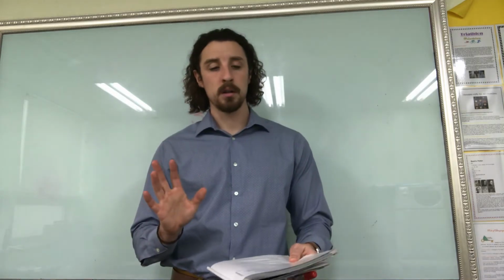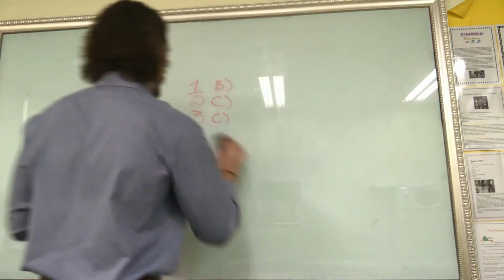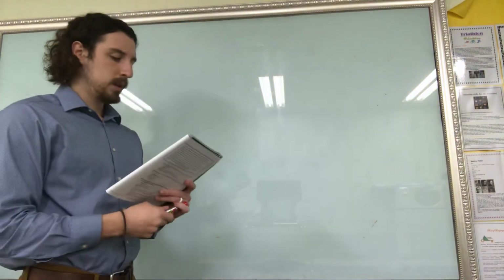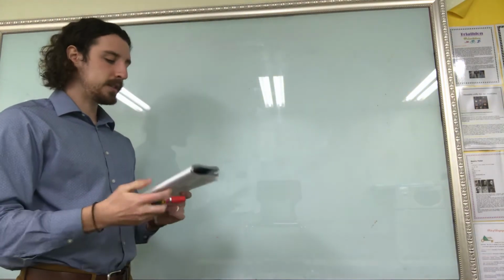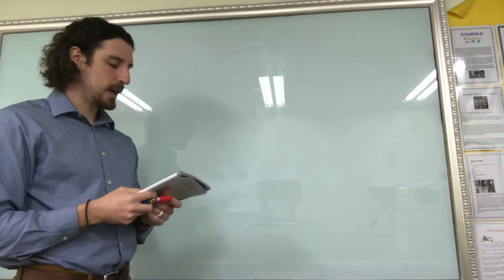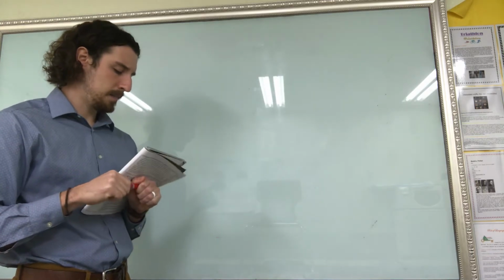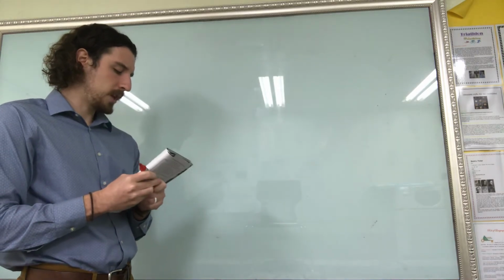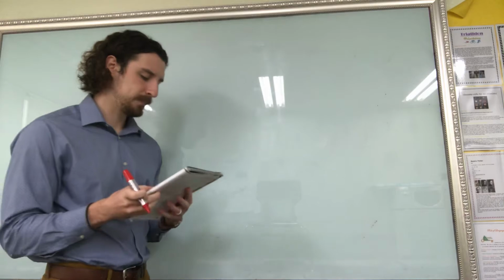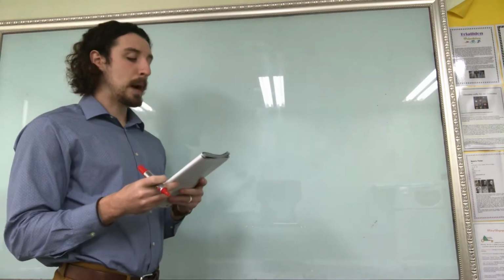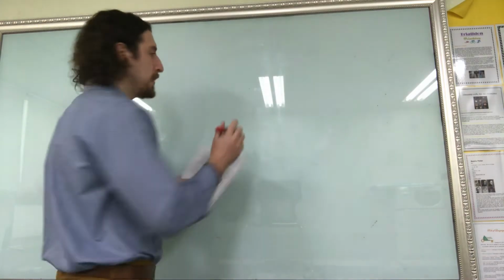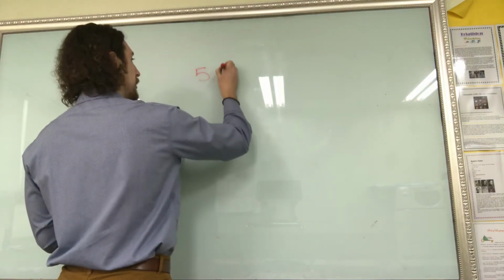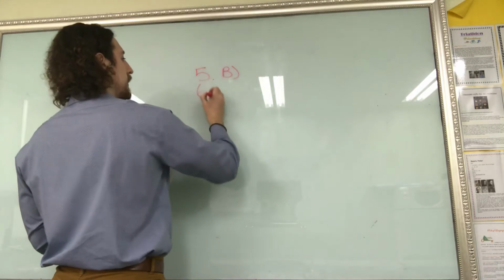Pause. Okay, welcome back. So, question number 5. The scene of a crime is A, a part of a movie, B, the place where the crime occurred, or C, a description of the crime. The answer for number 5 is B, the place where the crime occurred. So, 5, the answer is B. Number 6.